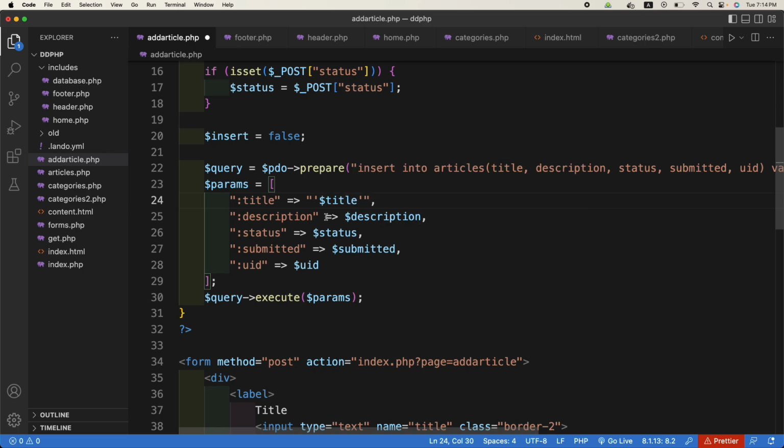Probably it is. Or better off, let us do string concatenation. So this is one part, single quote dot, and this is like this. This is okay because SQL expects the string values to be wrapped in these single quotes. So let us quickly do these also.